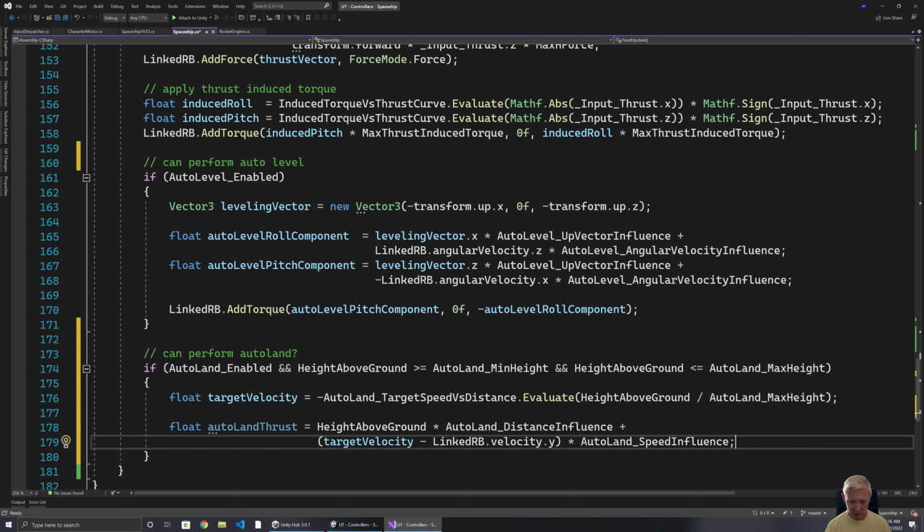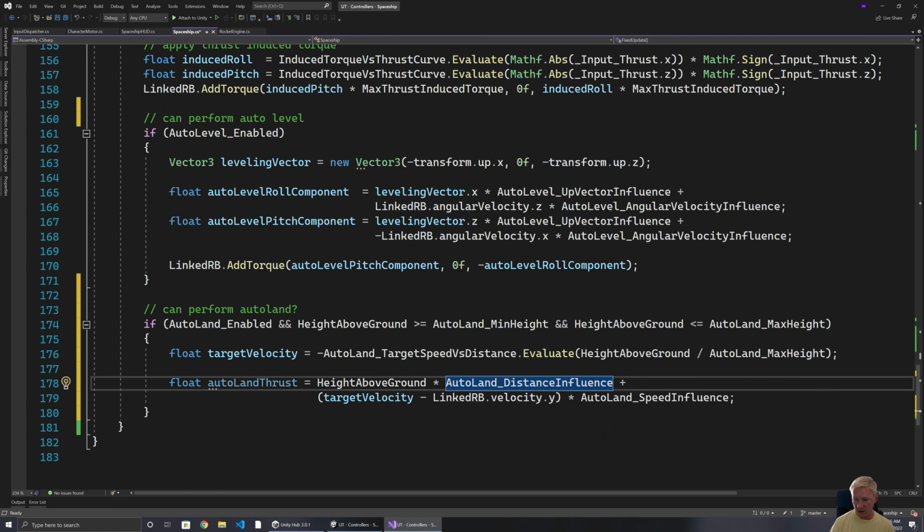So, we're doing target minus our current. If we got the sign of those around the wrong way, all that will change is the sign of this factor here. So that's something we can easily adjust if we needed to. So, okay, that gives us our thrust calculation there.